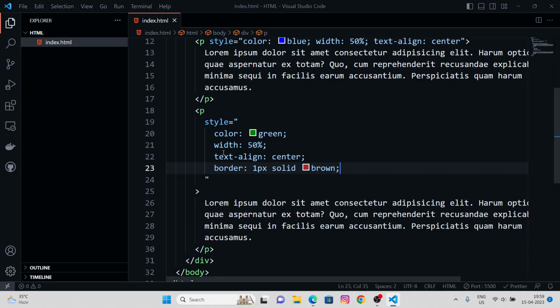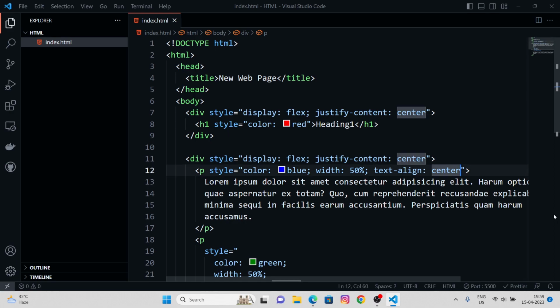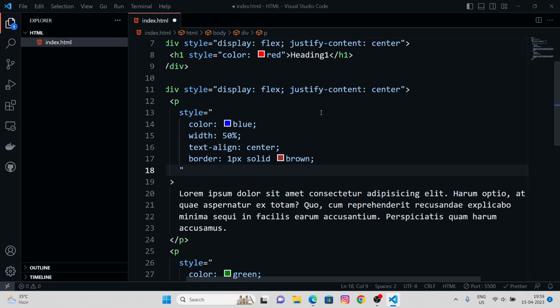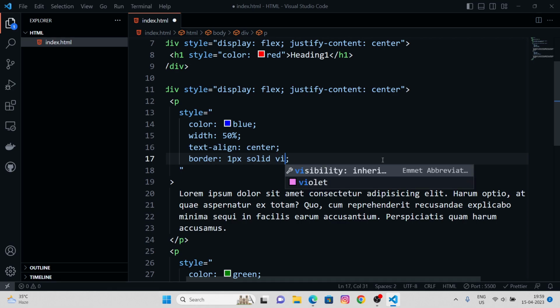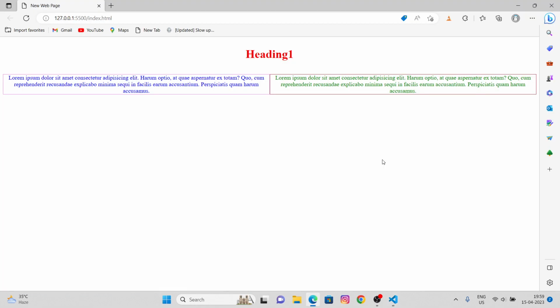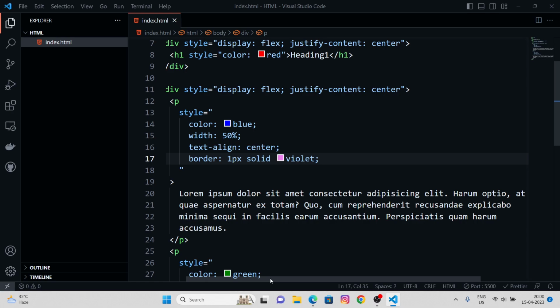We can do the same with this paragraph tag, and let's call it red, or violet maybe. Cool. Now we have two paragraph tags with their respective borders. This is something I wanted to show.